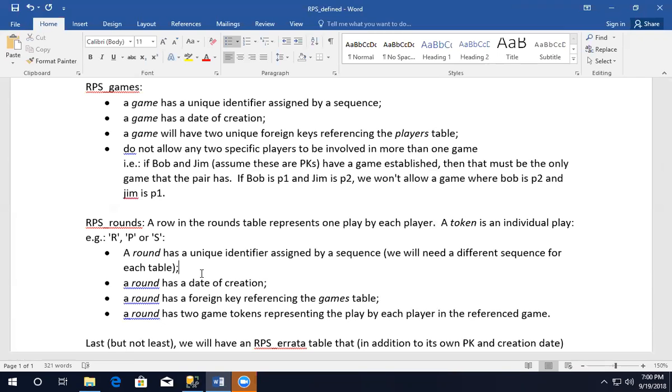His question is how is it possible for one player to be involved in more than one game at the same time? You can be. Imagine you are doing an online game: you can open one tab doing one online game and another tab with another player doing exactly the same game. That's exactly what we're simulating.